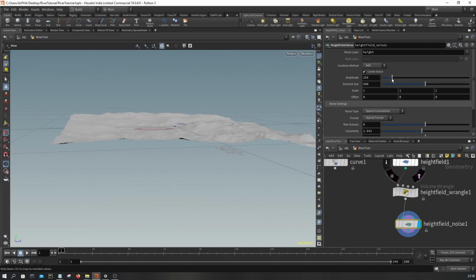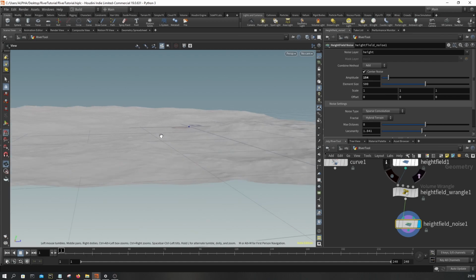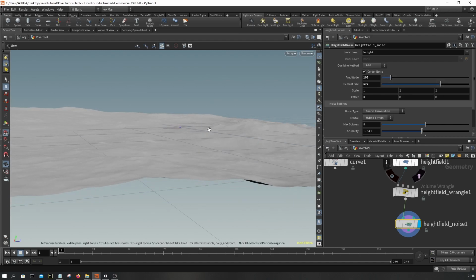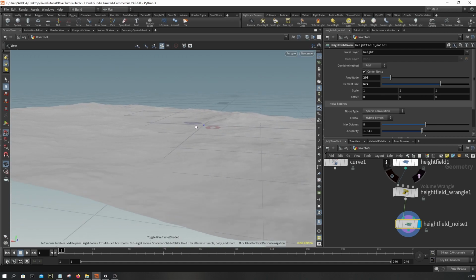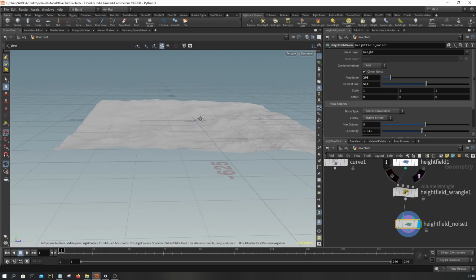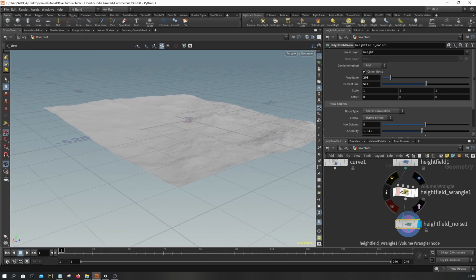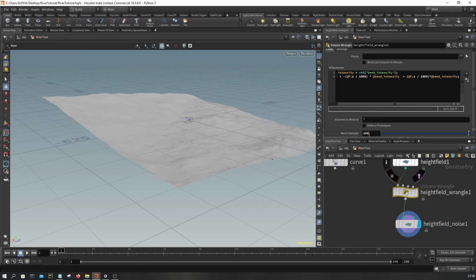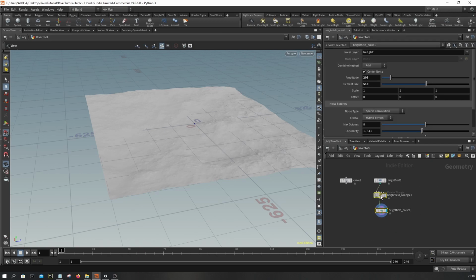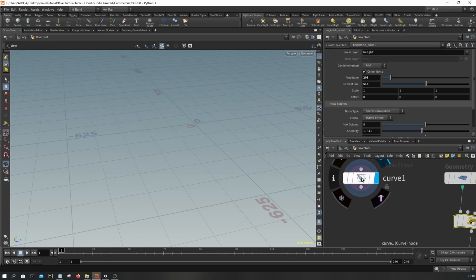I don't want it to be too much, so something like this is probably fine. Again, leave the element size like this. Okay. All right, this should be fine. I'm gonna set it to 150. Okay. Then the next thing, we will draw a curve.